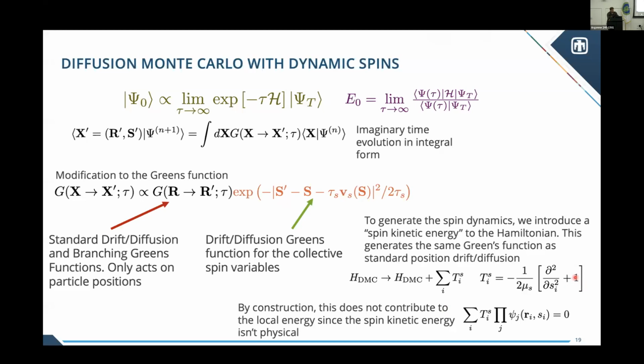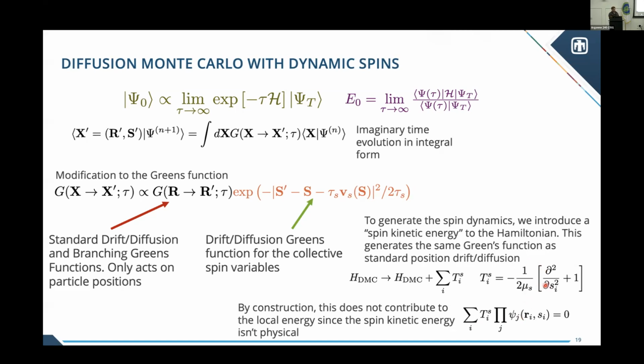This +1 was chosen because whenever you actually write this down and look at the contribution to the local energy, if you sum over all these kinetic energy operators and apply that to some anti-symmetric product of orbitals, which is what a determinant is for a wave function, this is always 0. You can work it out yourself if you have our spinners that are like e to the i s times phi up plus e to the minus i s times phi down. You plug that in with that +1 factor, it always cancels. So there's 0 contribution to the local energy from doing this.